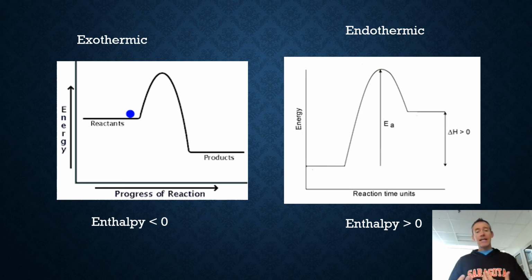So if the release is greater than the activation energy, it's exothermic. So the energy change is going to be negative, because you're taking a small number minus a big number, you get a negative value. Whereas in endothermic, the energy is greater than zero, it's positive, because the energy releasing is less than the energy breaking, the activation energy. So you can see delta H in both cases. If it's negative, it's exothermic. If it's positive, it's endothermic.